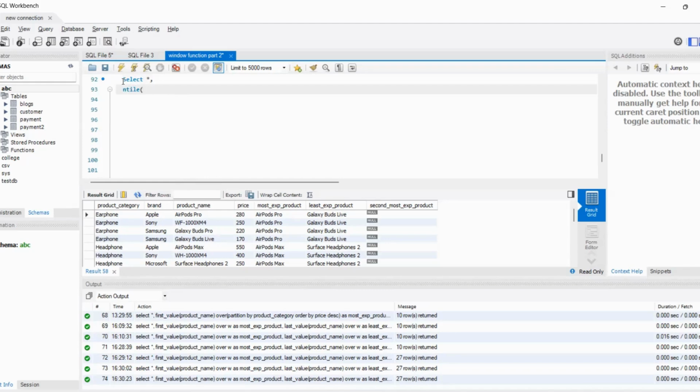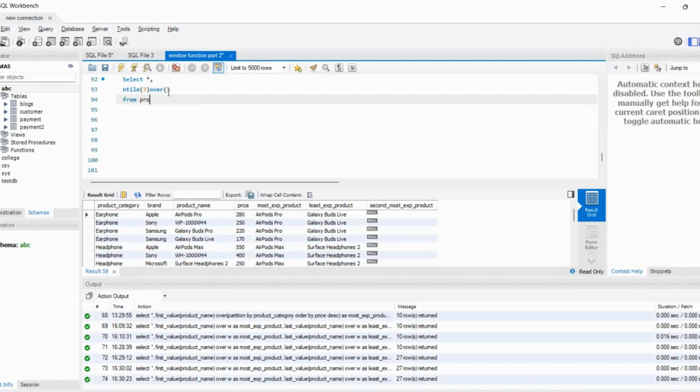Here we need to mention three, because we are going to find our three categories: most expensive, mid-range, and cheaper one. Then we need to write our OVER clause. Right now we don't want any partition because we are only talking about the phone category here, so we don't need to write any partition.